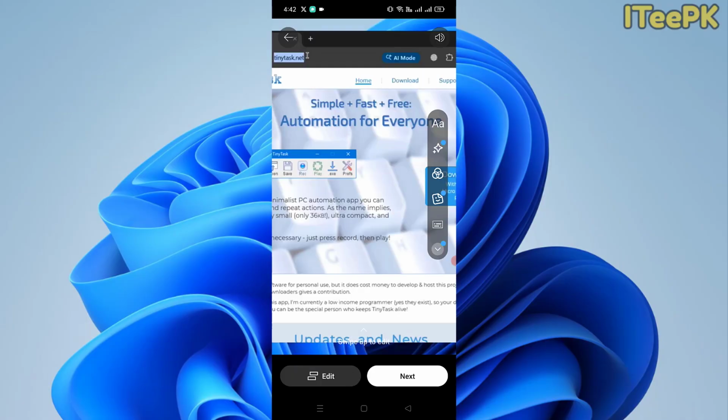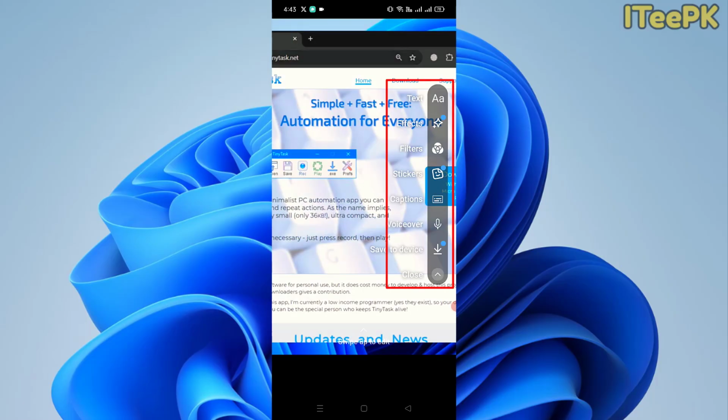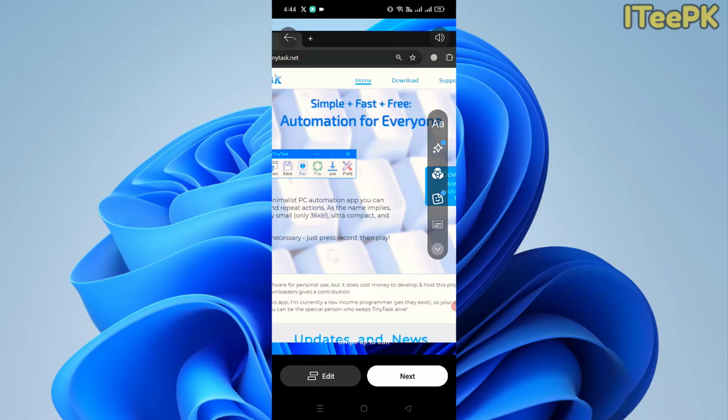Now at this point you will have some more options to edit your video. At the right side of your screen you will have some options to edit your video. At the top you see you could go ahead and add text, you could add effects, filters, stickers, and even you could add captions and your voiceover, and the last option you have is to save this short to your device. Here I am not going to test all of them as this is an example video, and let's suppose my short is edited and I am ready to click on the next button.